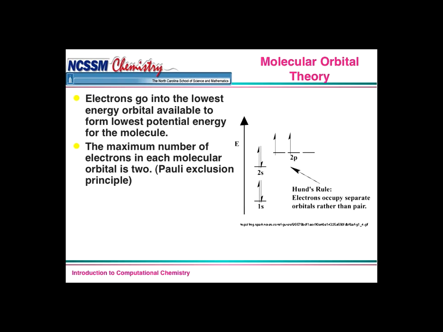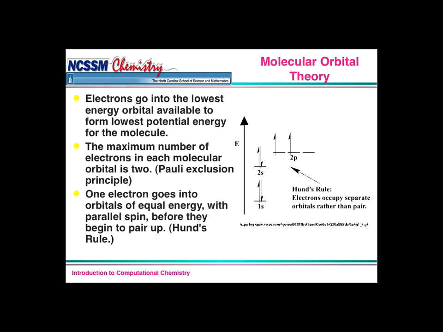And again, you should know by now the maximum number of electrons is 2. That's called the Pauli exclusion principle. Okay, one electron goes up, one goes down. They pair up. That's Hund's rule. And electrons can change their spin. If you have 2 up electrons and you put them together, one of them will switch sides and be a down electron. So they can switch their spins.